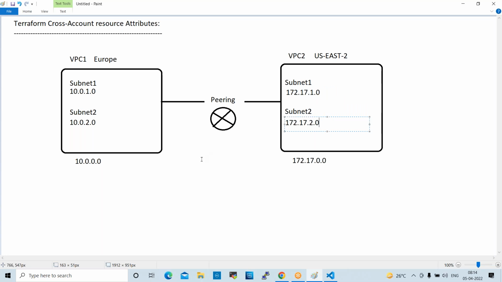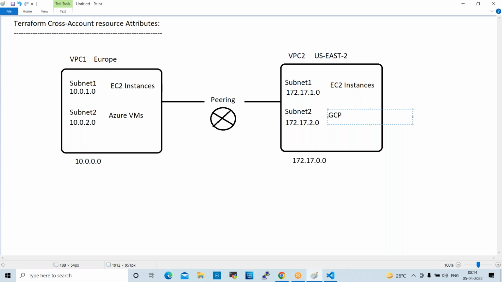In this subnet, we have some EC2 instances. In this subnet, we have Azure VMs. In this subnet, we have the same EC2. Here we have GCP VM instances.